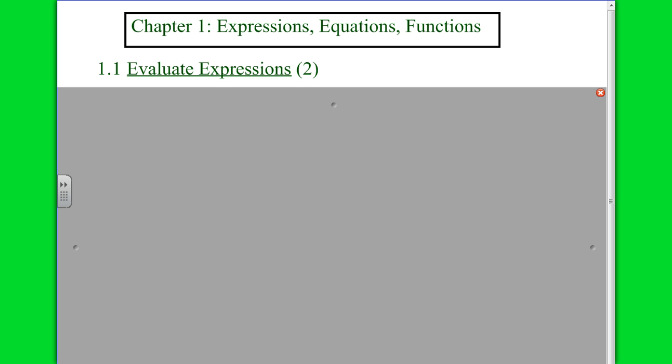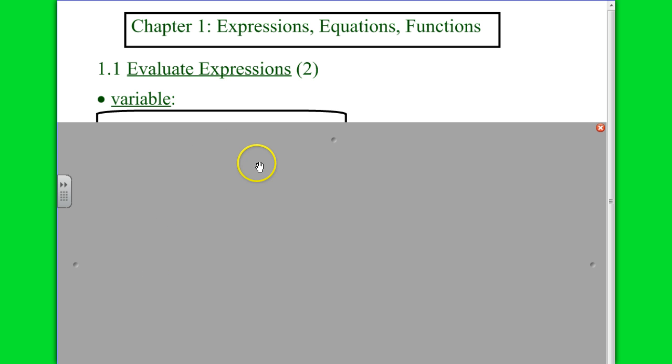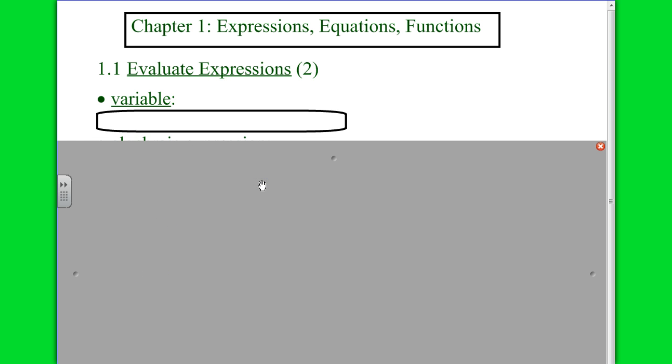And then on the first line, the first blue line, we'll put the lesson name, 1.1, Evaluate Expressions. This begins on page 2 of your book. So that's why you see a number in parentheses. That's the page you could go to in the book if you wanted to read over their lesson. Okay, this is called the Algebra Concept Book because you're in algebra and we're talking about concepts of math.